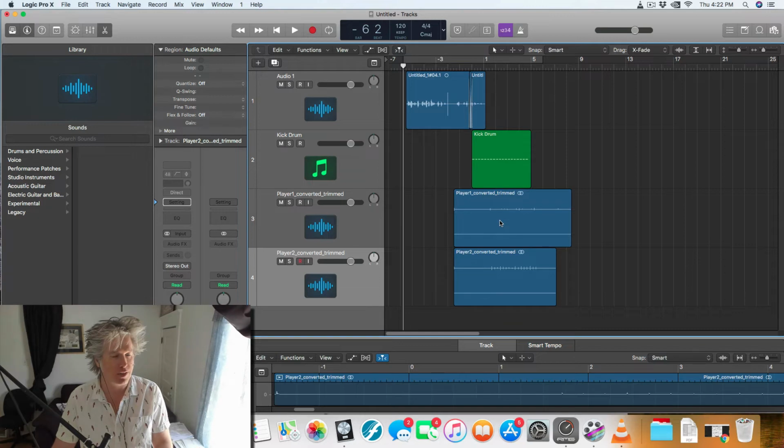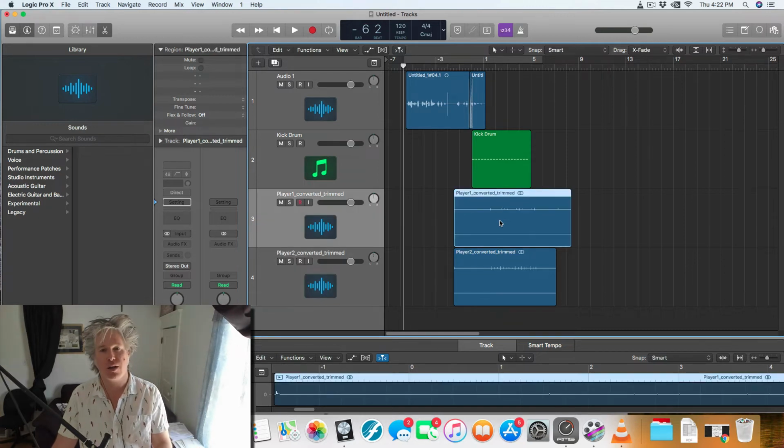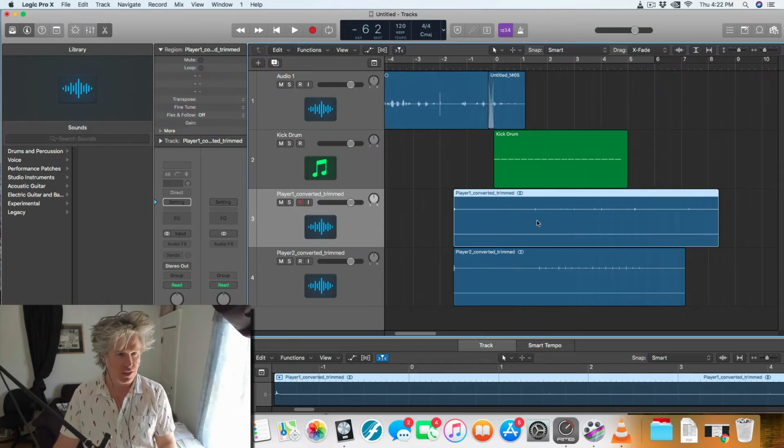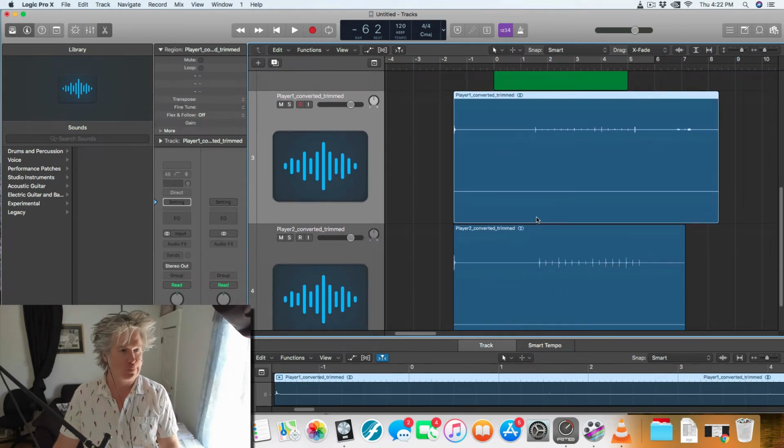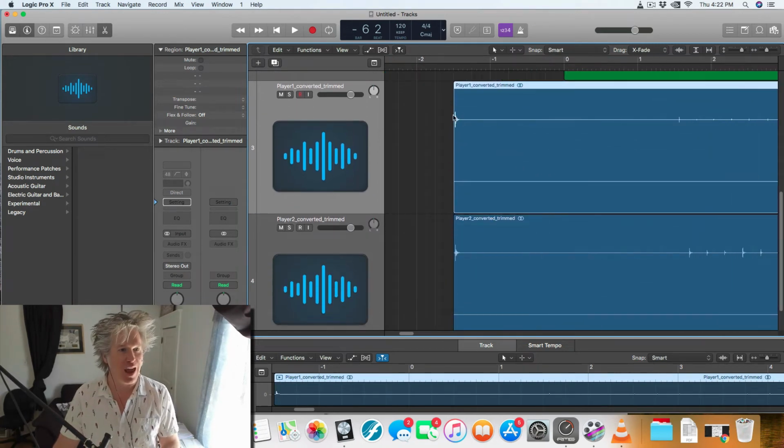Now we can normalize these, which means to bring the highest volume envelope to the absolute max it can be, and that way we're not clipping anything else. It's looking for the highest envelope, which is usually the clap, because that's done pretty close to the mic anyway.